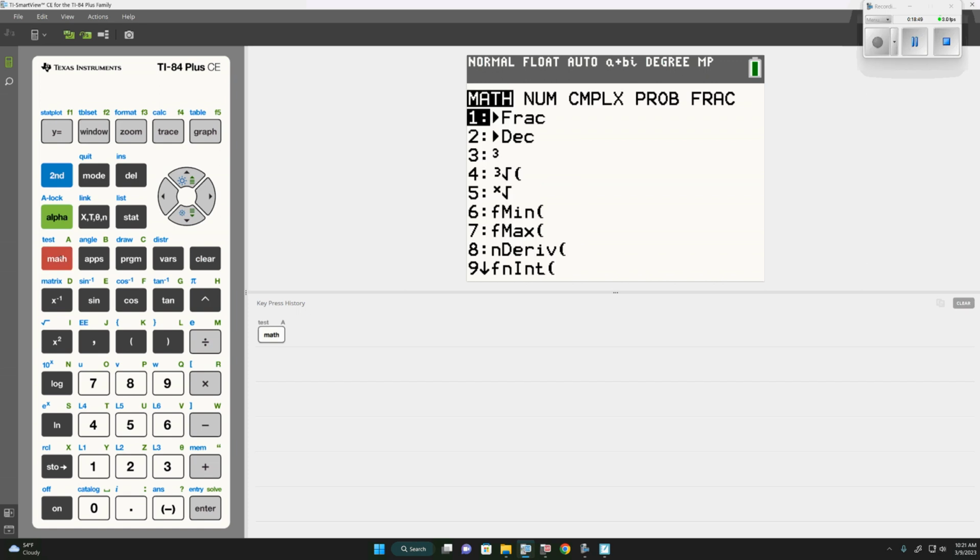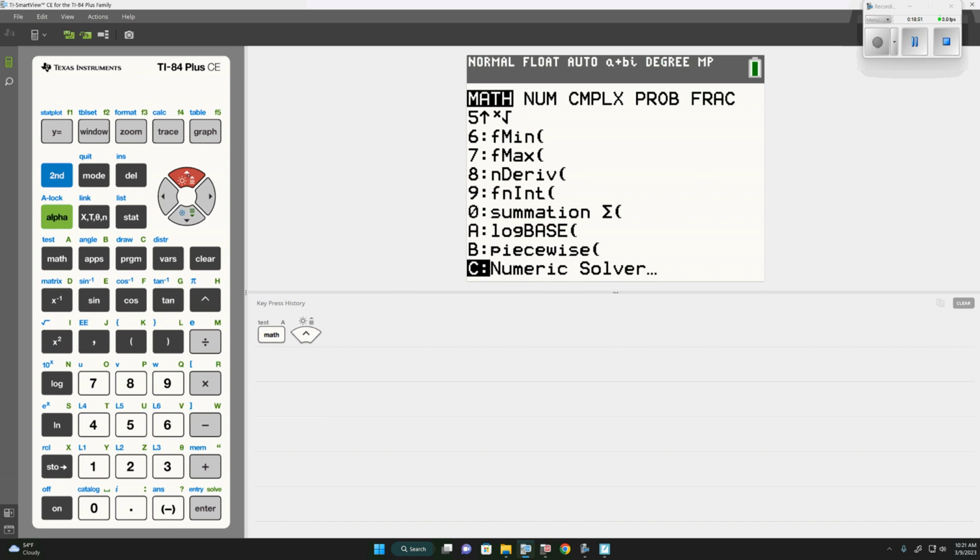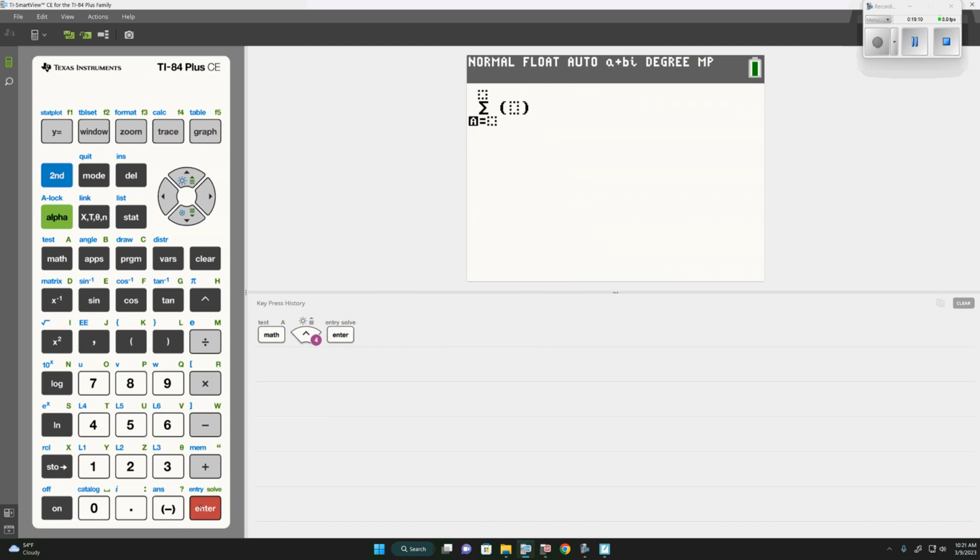Math. I'm going to go up. Is there something there that looks useful? Summation is listed there, yes? So if I select this, we have this here, yes? Now, we can use i if we want. There's one that's a little bit easier to use, x, because we just hit that one button, it'll throw it in. We don't have to do alpha and then go find the letter.